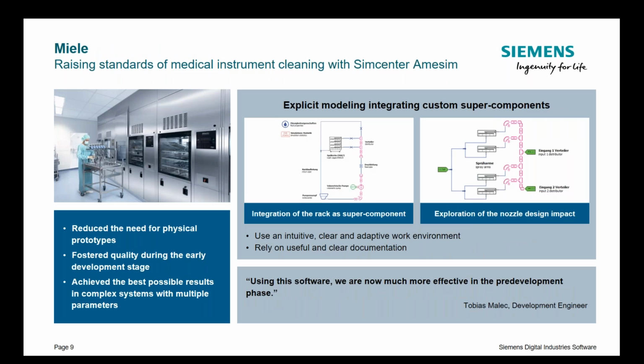Going further, in the case of Miele, this was an application of medical instrument cleaning using system simulation. The goal here was to conserve resources and lower development costs while maintaining a high product quality and a reliable product. So in this case, it was useful to have an intuitive, clear, and adaptive work environment with useful and clear documentation and the ability to have quick answers to support questions. Ultimately, the use of a system simulation model here reduced the need for physical prototypes and fostered quality early in the development stage.